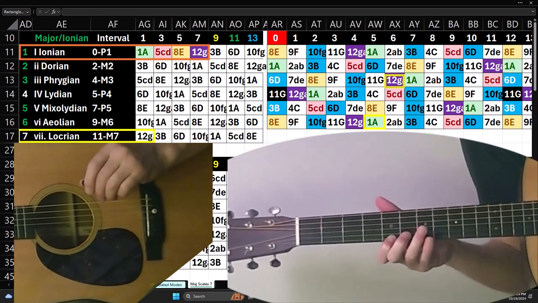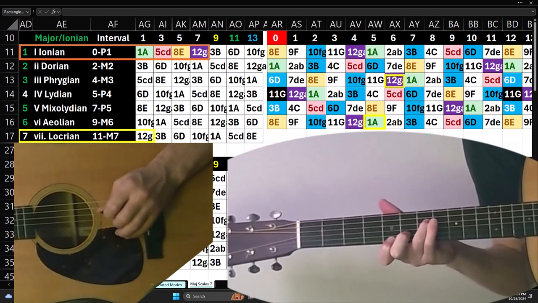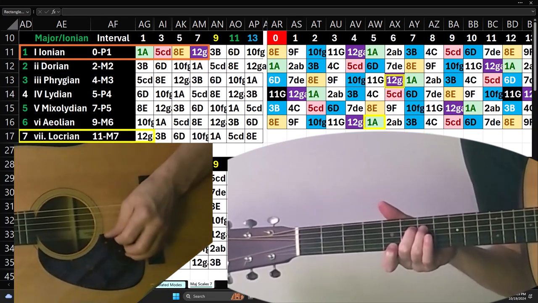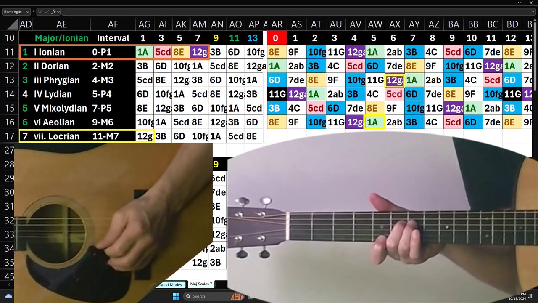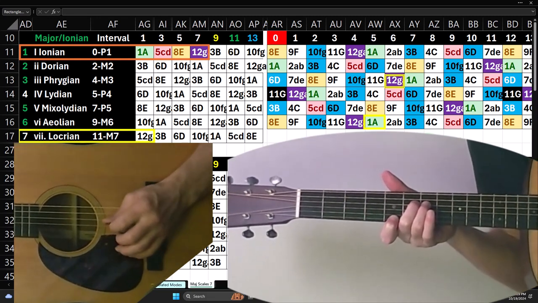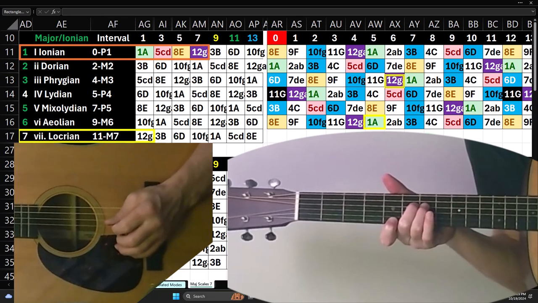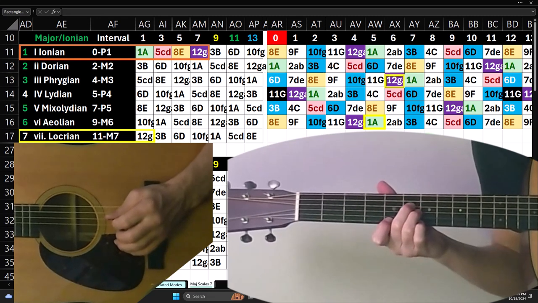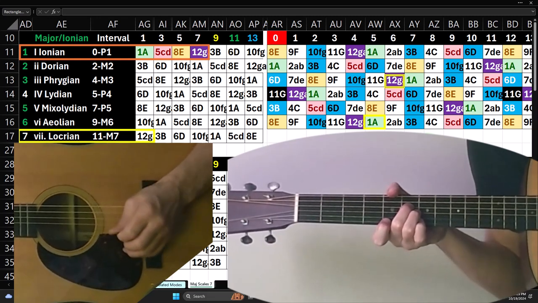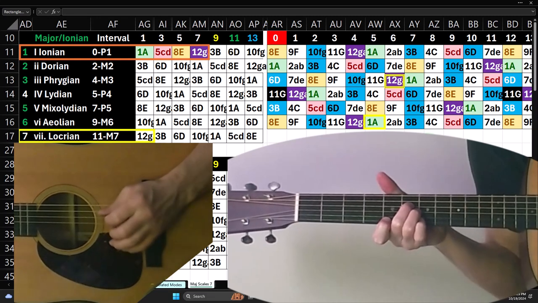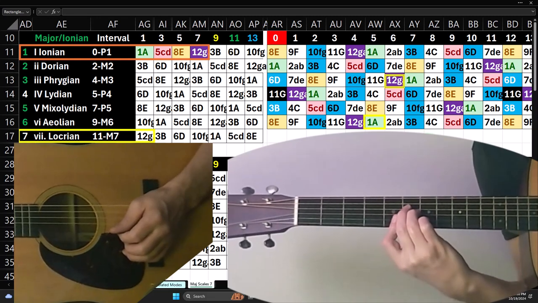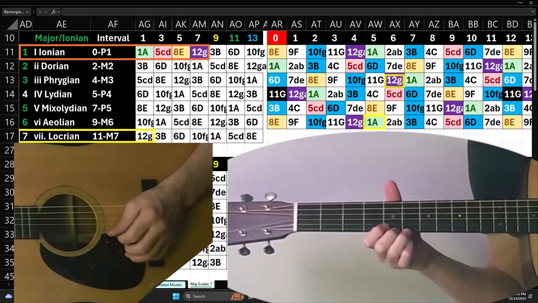Next one would be, once again, 5, 10, 15, 14, 13. So if I go from here, the next A is right there. So then I'm going here for the 7. So here to here. That's going to be a one note away, minor second, bottom to top, 11 notes away, major 7. So here I've got a lot of opportunities because right underneath it, that's where I have my third. And then I could bar this one off. Or play it like this.